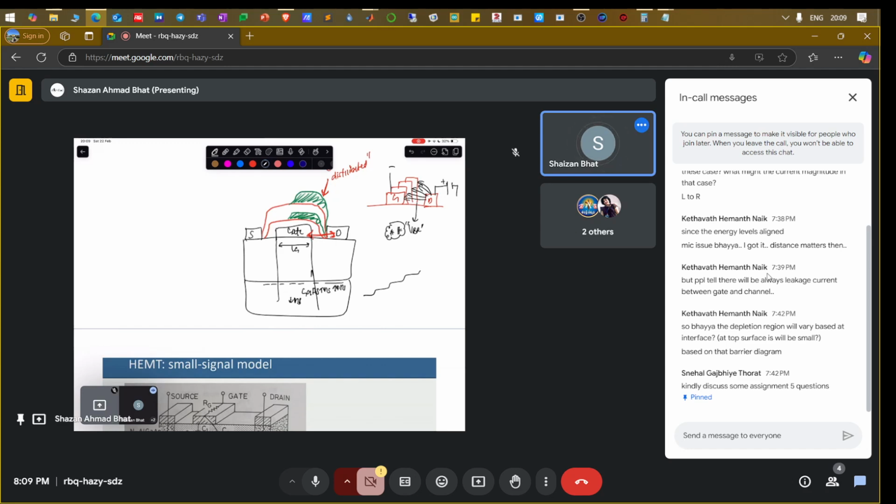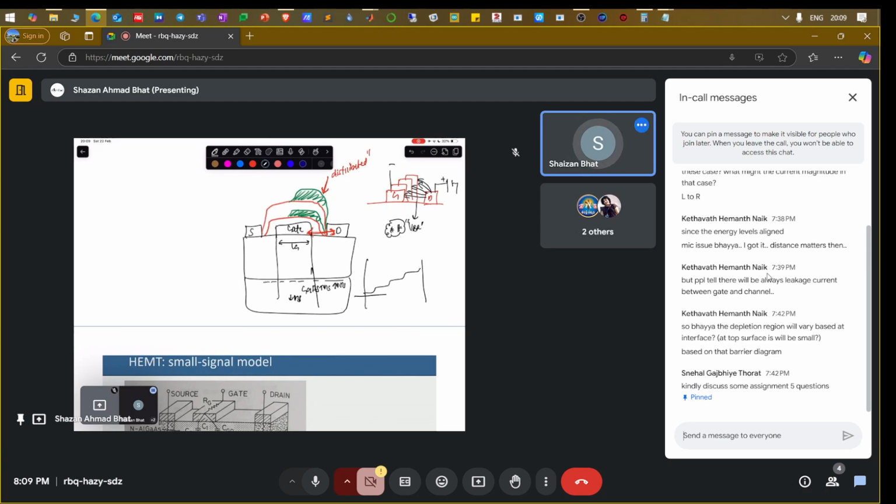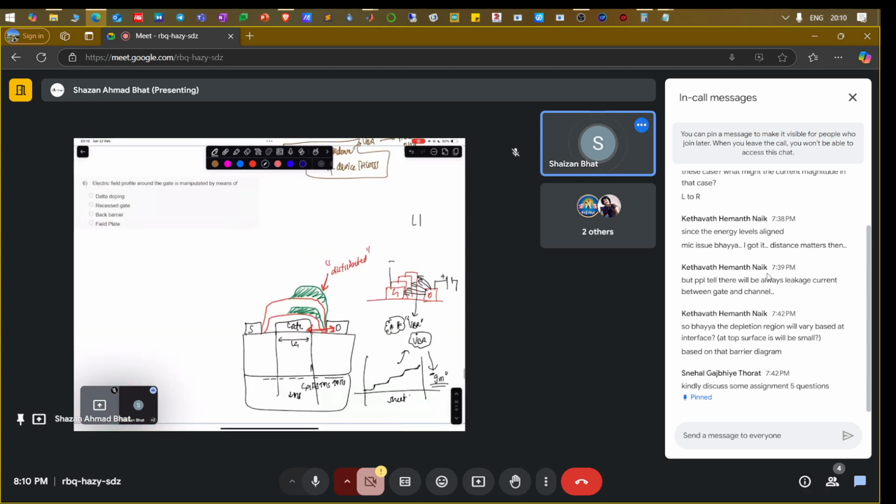Instead of suddenly turning off the device, you can tune it by tuning the gate plate, because of the field distribution to the gate plates. So you can tune the sheet charge density beneath it, making it gradual instead of a sudden change, and that is going to have an impact on the breakdown voltage. It's also going to have an impact on the gm parameters and other parameters which we talked about in, I guess, lecture 3 or 4.